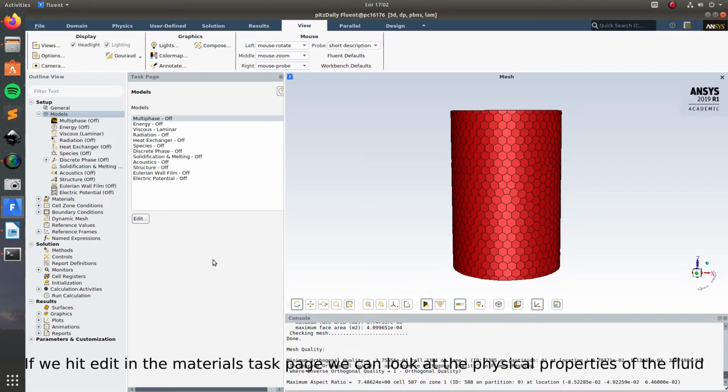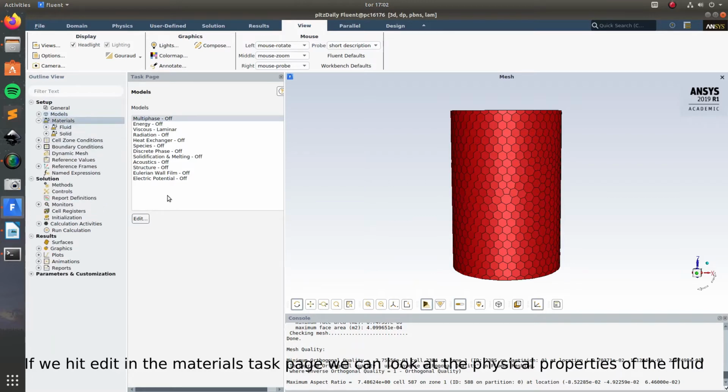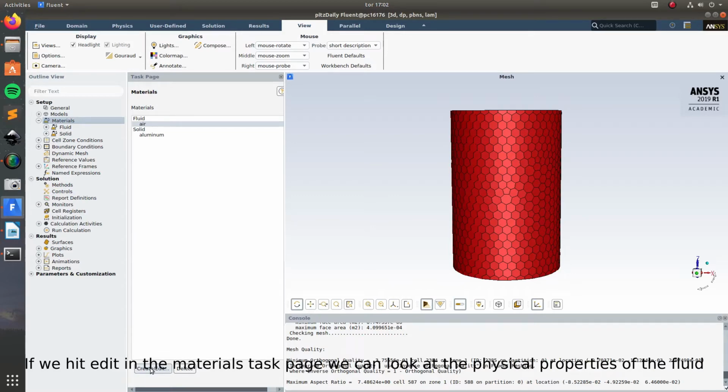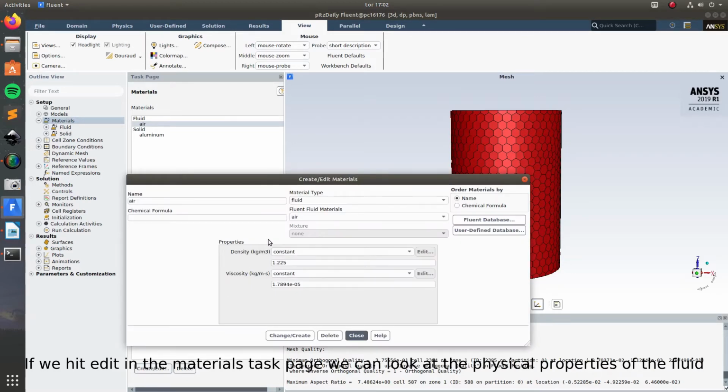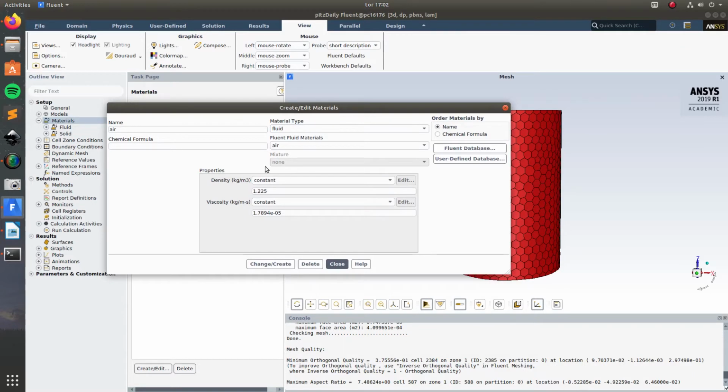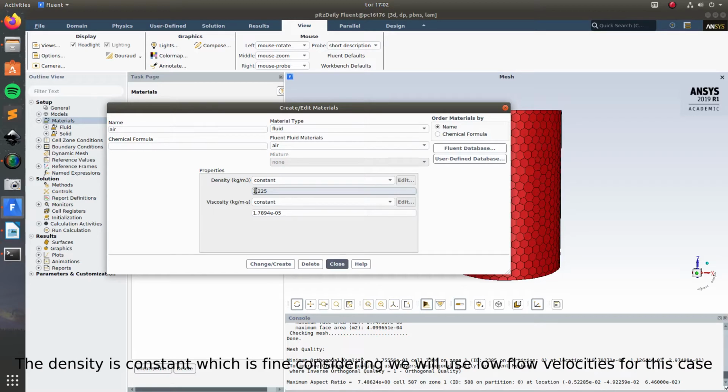If we hit edit in the materials task page here, we can look at the physical properties of the fluid under consideration. Now we have air, and you can see that the density is constant, which is fine considering we will use low velocities for this case.